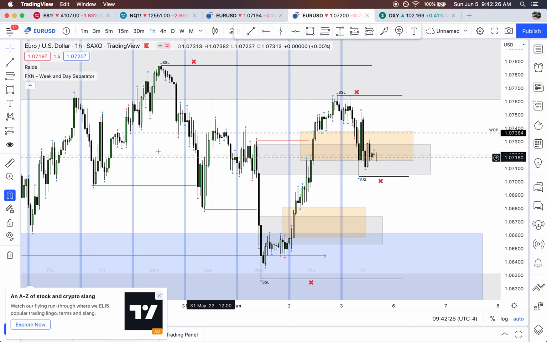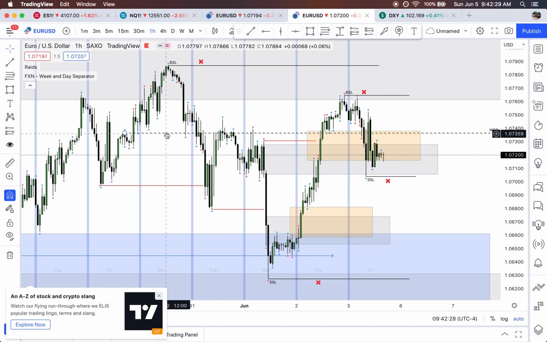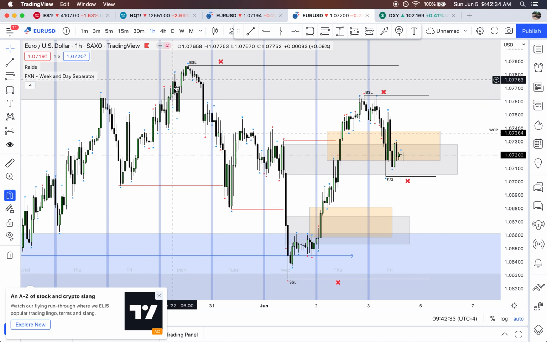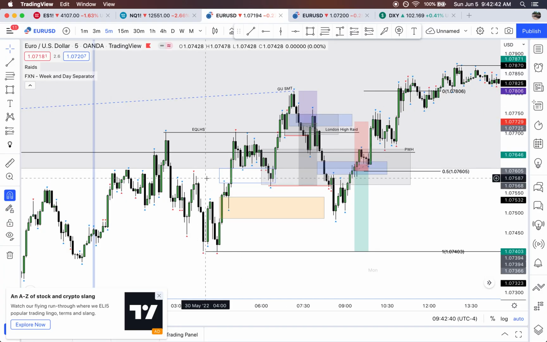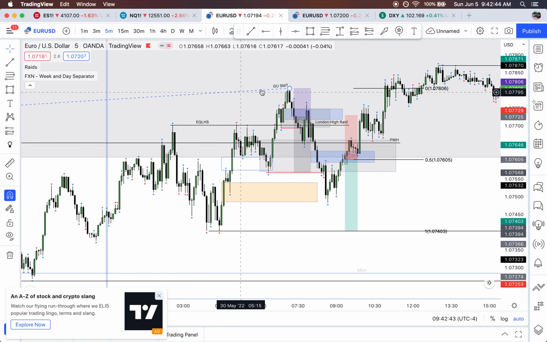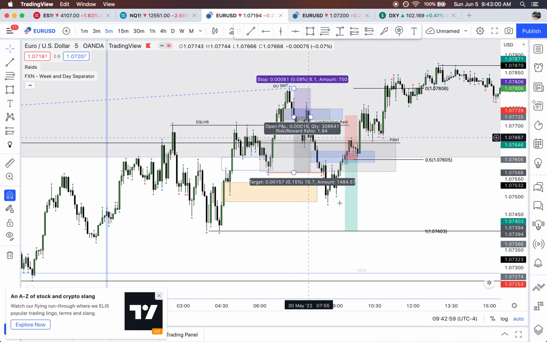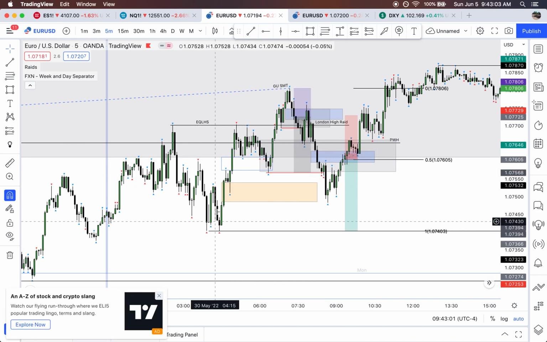But even if we expect the low of the week to form on Monday or Tuesday, it still makes sense, for me at least, to take this trade because it was a beautiful mentorship setup with every aspect that I was looking for in terms of the raid, the SMT, the displacement, all inside a high time frame PD array, right? So we took that significant liquidity of previous week's high and London high, also equal highs, with an SMT displacement, and I was just targeting this intraday low here.